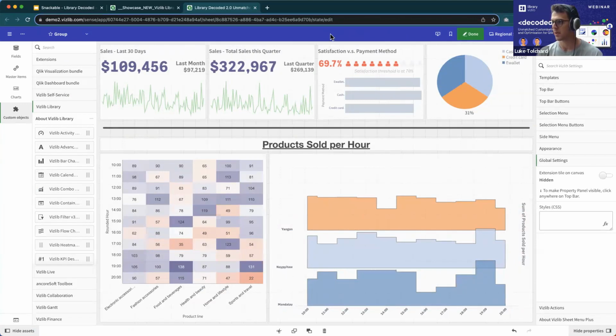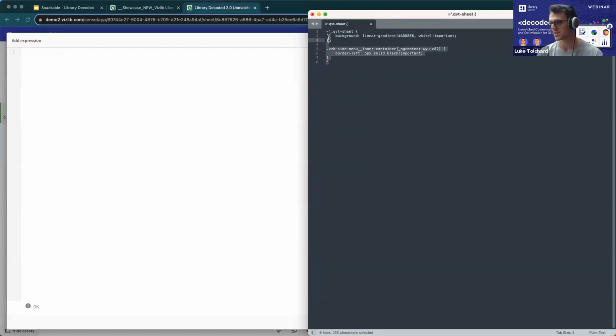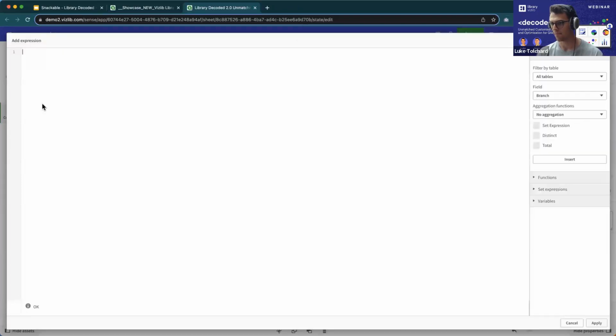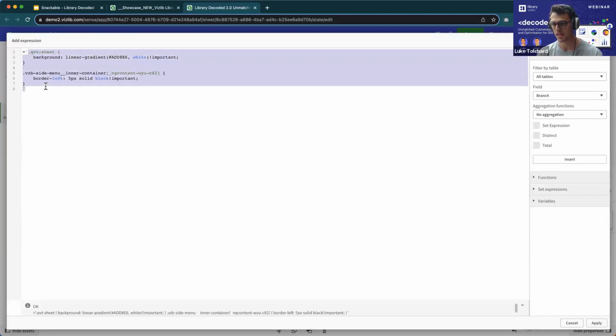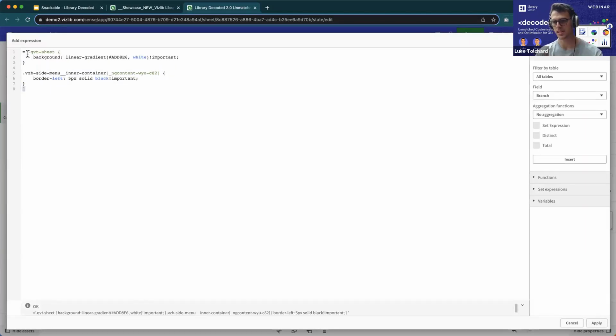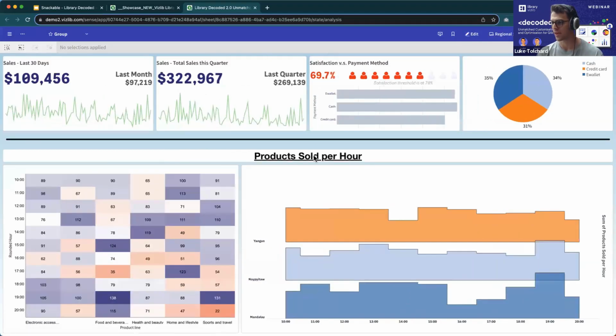Again, I clicked on the top menu, any blank space will do. And now I've got the option for CSS styling. I've done a little video on it, so I would recommend you watch that. But once again, in good old Blue Peter fashion, I have written some code earlier, and I'm just going to paste that in. It's important to have the equal sign and two apostrophes to wrap the CSS styling. I'm going to do that, press apply, and we can now see that I have applied a gradient background to my sheet. Again, bringing you some lovely custom branding to your Qlik sheet.